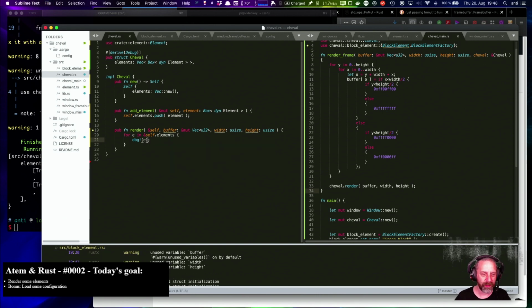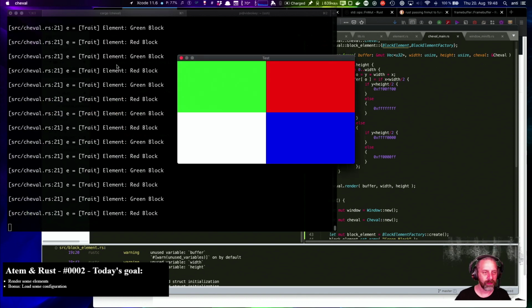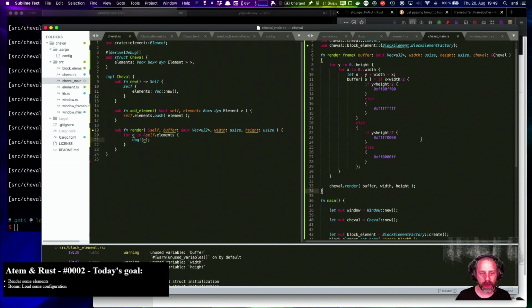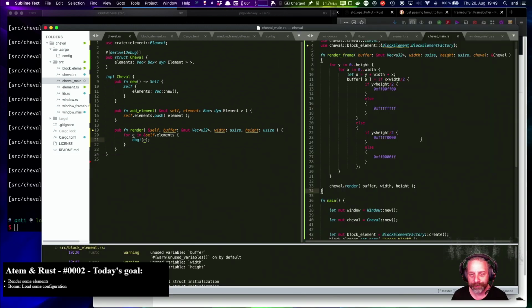That will be a bit spammy, but we're rendering the green and the red block every frame, which is super nice. So the goal is still this, which is an overlay for the stream based on a Raspberry Pi, and we're getting there slowly.